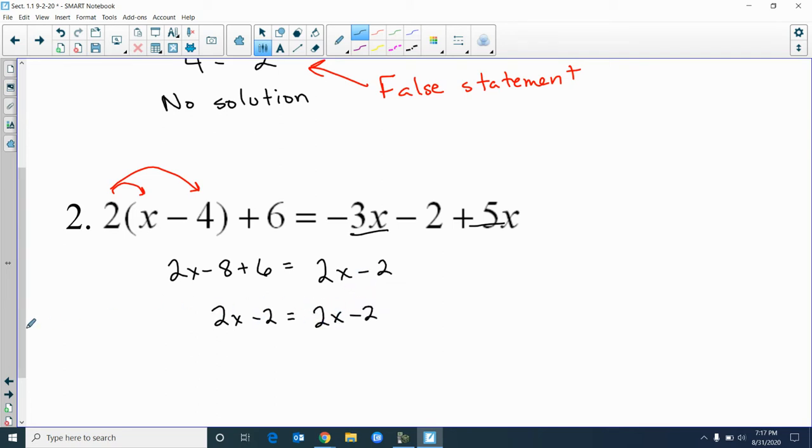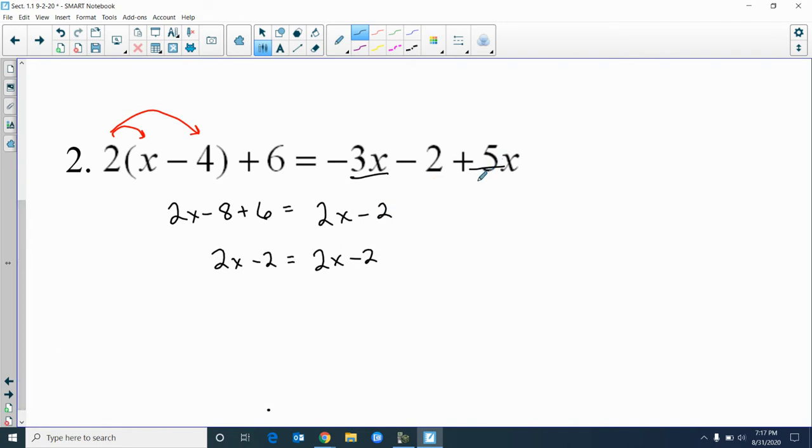All right, at this point, some of you may say, hey, I know what's going on, I know the answer, fine. Sometimes you just get in the groove, you keep going. Now make sure you recognize that's going to give you a 0 here and a 0 here. What we're left with is -2 equals -2.